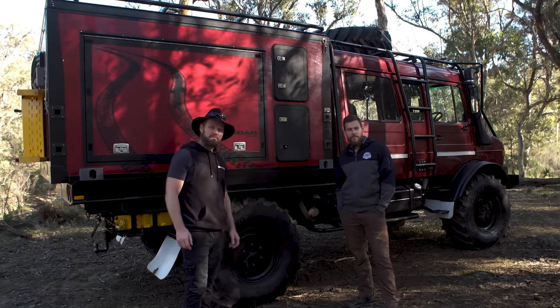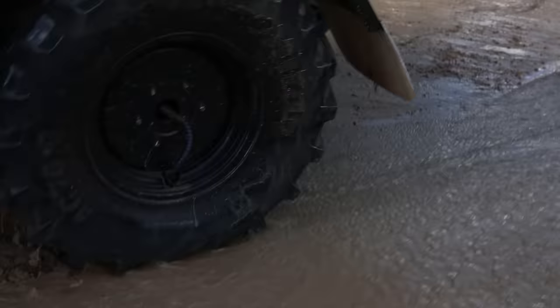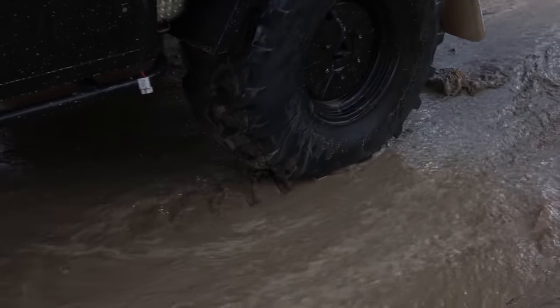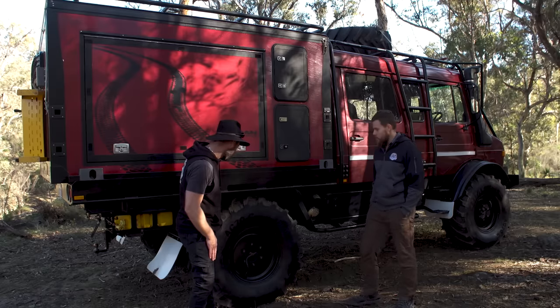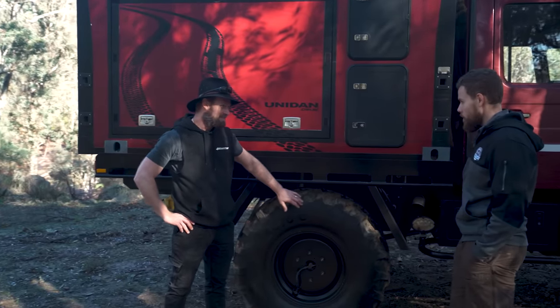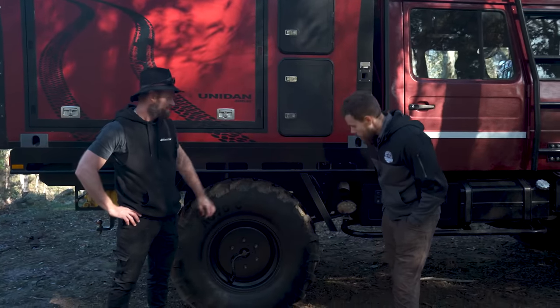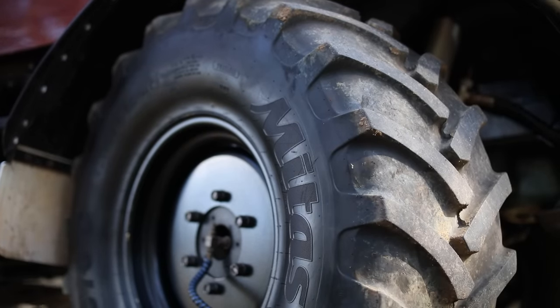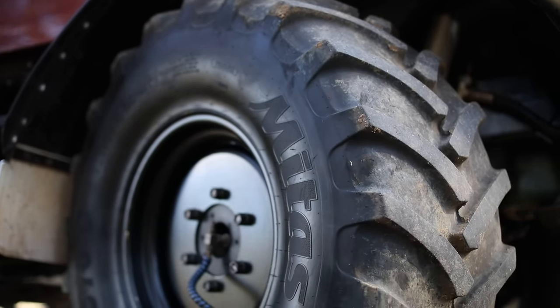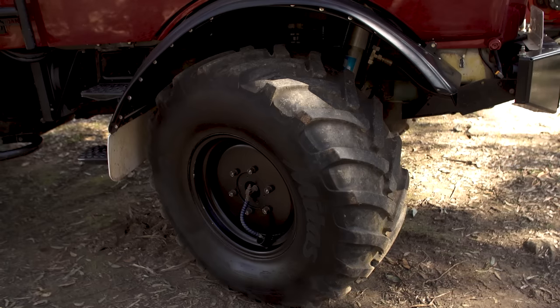Yeah, we're just talking about small tires and stuff here. Yeah, so we've got 70G tractor tires. I used to have a little bit smaller ones, managed to fit some bigger ones on. These are actual tractor tires? No, they're road legal rated tires. I'm sure they use them in the agriculture businesses as well, but they're definitely legal for the street and road rated and everything.